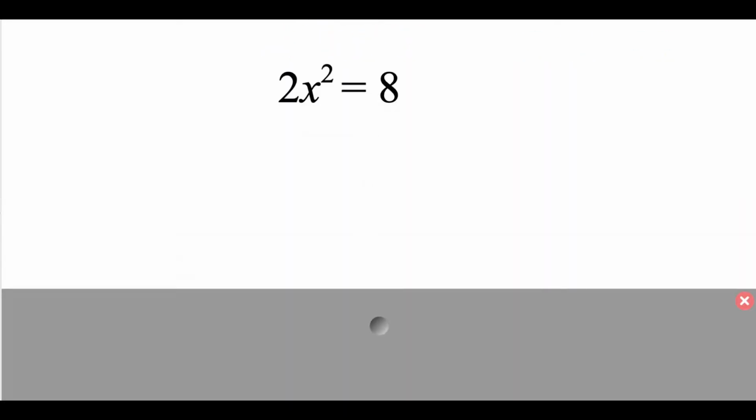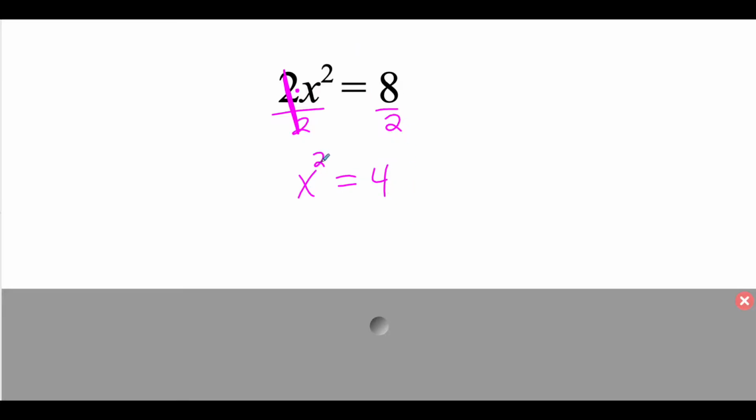Now as we take a look at this example, this one gets a little bit more complicated because now I put a number in front of that x squared. So this one has 2x squared equals 8. And again, our goal is to get that x all by itself. But right now we've got this extra multiplying happening. So before we jump into actually doing the square root, we need to get rid of that multiplication first. And the opposite of multiplying by 2 is dividing by 2. And whatever I do to one side, I also have to do to the other side. Now on the left-hand side, those 2's are going to cancel each other out, so I get x squared equals, and then on the right-hand side, if I take 8 and divide it by 2, I get 4.